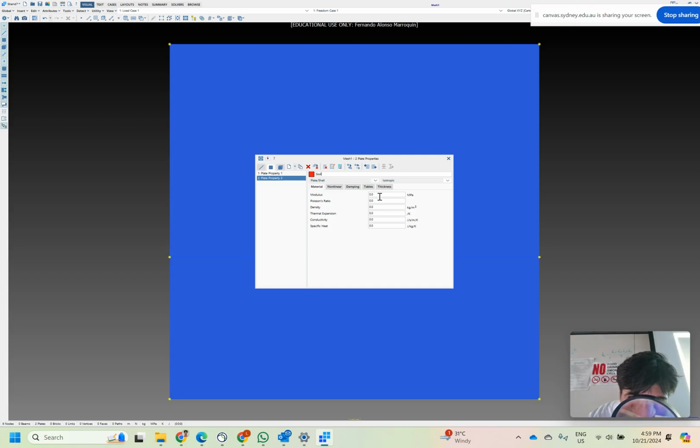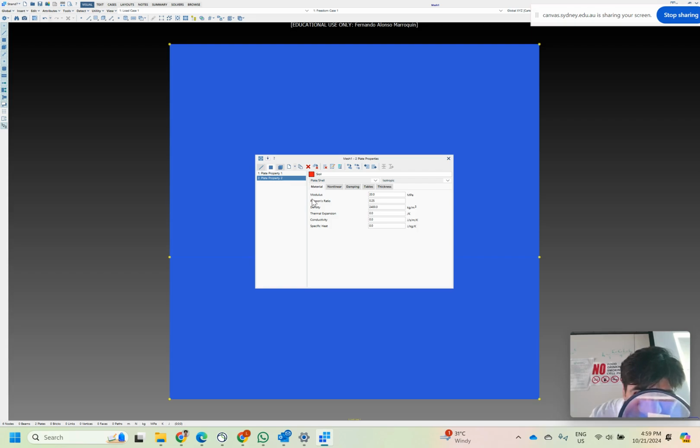Let's make it a bit stiffer, 20 megapascals. Poisson ratio 0.25. And the density, I'm going to use the same, 2400.